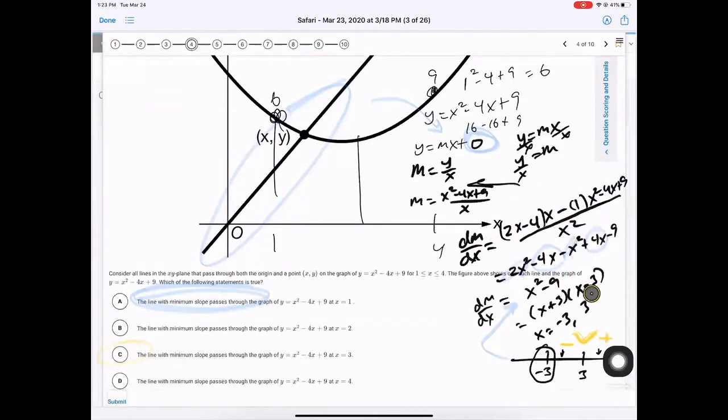It turns out that was factorable, and we have plus 3, minus 3. And if you look, minus 3 is nowhere in the graph, so our only value is a positive 3. If you look at the video, I plugged in a number on the left side of 3 and the right side of 3. And the slope of the slope goes from negative to positive, so that would mean it's a minimum. That's why I said C.